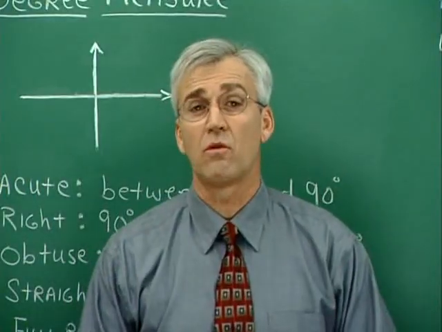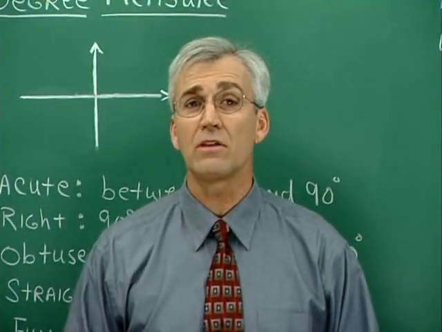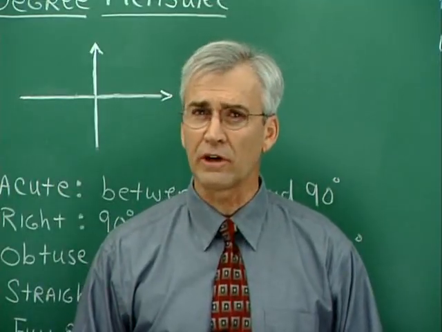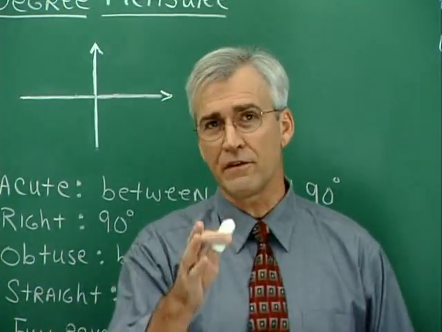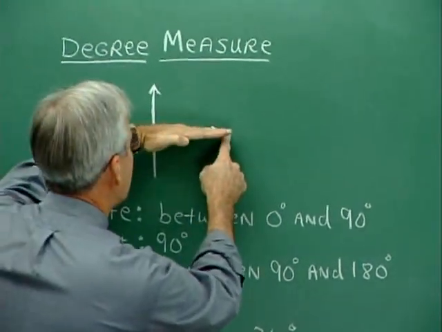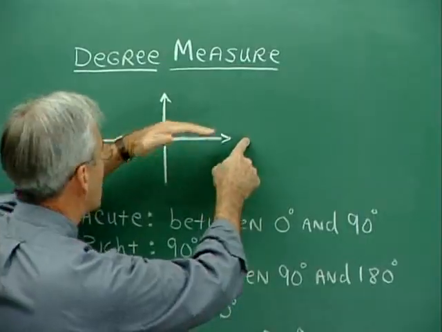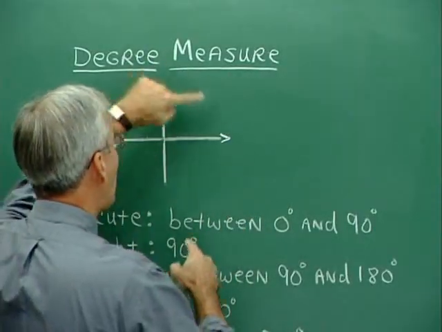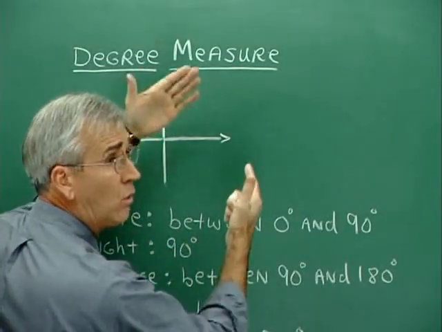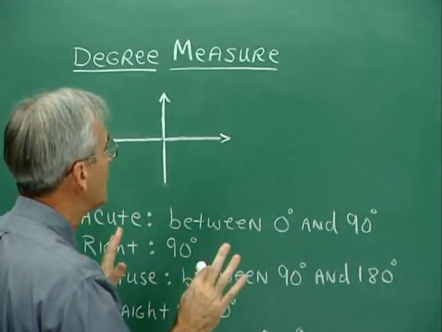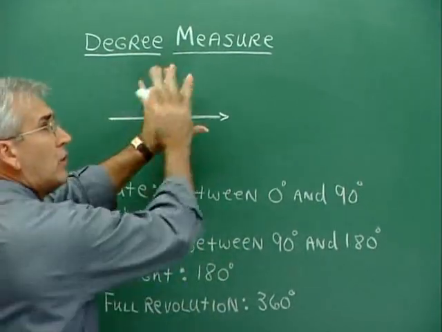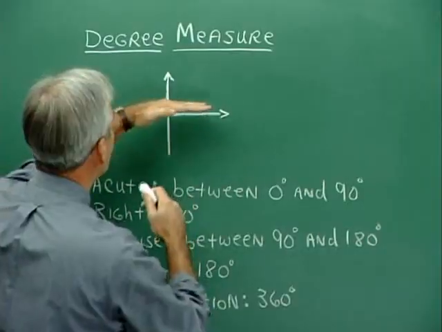The degree unit for measuring angles can be thought of or defined as 1/360th of a full circuit. That is a full revolution. If you think about taking our initial and terminal sides right here and then leave the initial side here, but the terminal side just rotate it all the way around until it lands right on our initial side, that's one full circuit or full revolution. And that's 360 degrees.